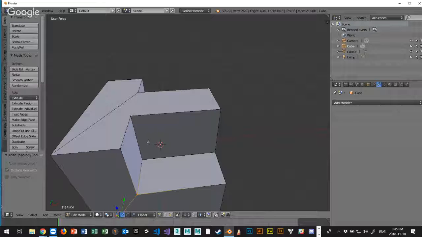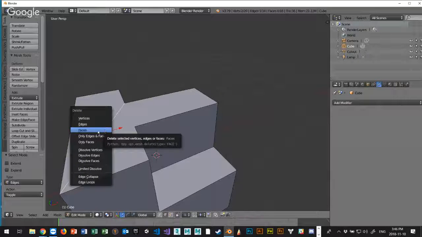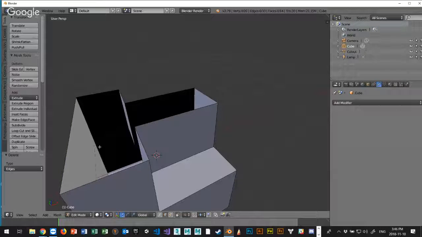Can you remove the cut? So you want me to remove this? I could do that too. So that's very good. Let's do that. So in order for me to do that, I'm going to go to edge select mode, select this edge. And right now what I want to do is remove the edge. Now, if I delete it and press edges, I actually have a hole. That's not what I want to do.